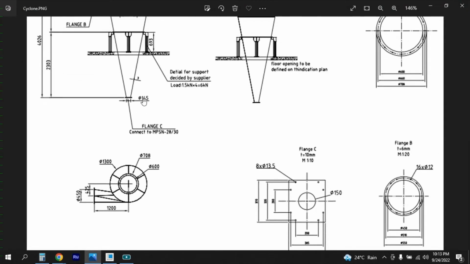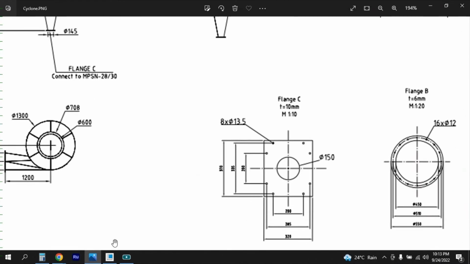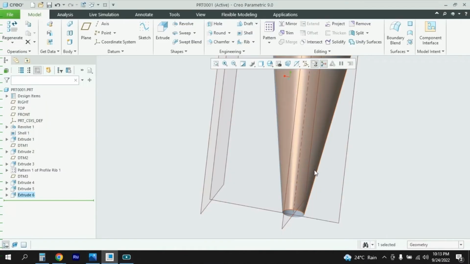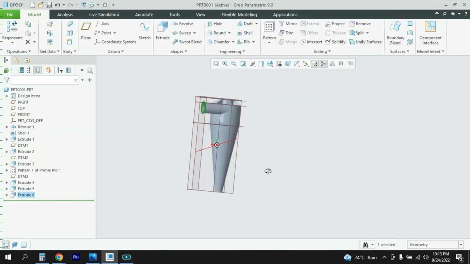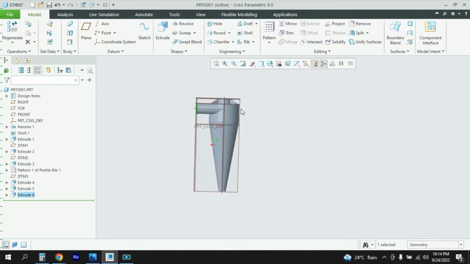Okay. So for this flange C, we need to create a flange like this. So to prepare a flange like this, again, I have to go here. Okay. So now you can see from the top flange, I think it's better to prepare a new plane here.